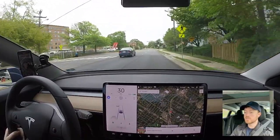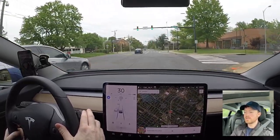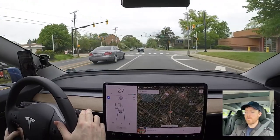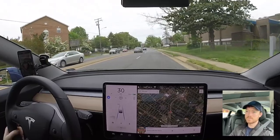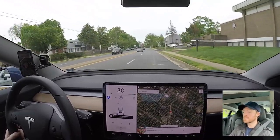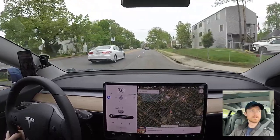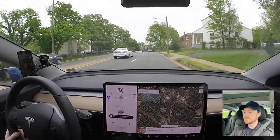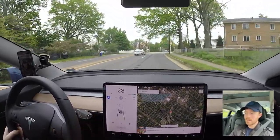Oh, this is another back to back. Get ready. Clear, go. Ooh, yeah, that one doesn't have much time to go from one to the next, but that was not bad. As soon as we got past the first light, it immediately started braking or slowing, but I was able to confirm right away and it was a pretty smooth transition. Except now we have a lot of antsy traffic behind us.